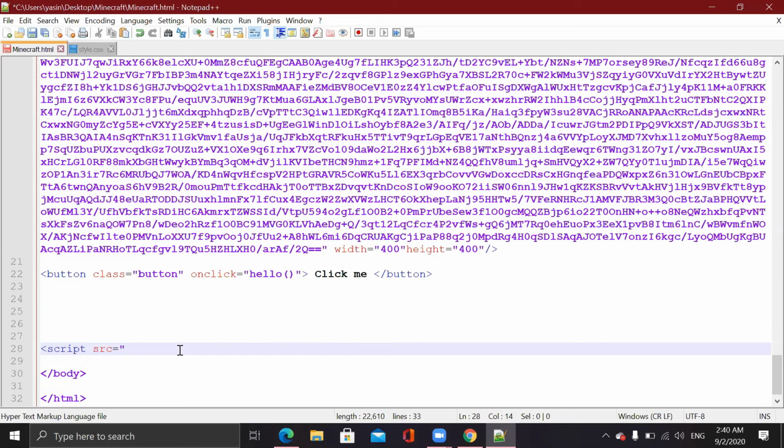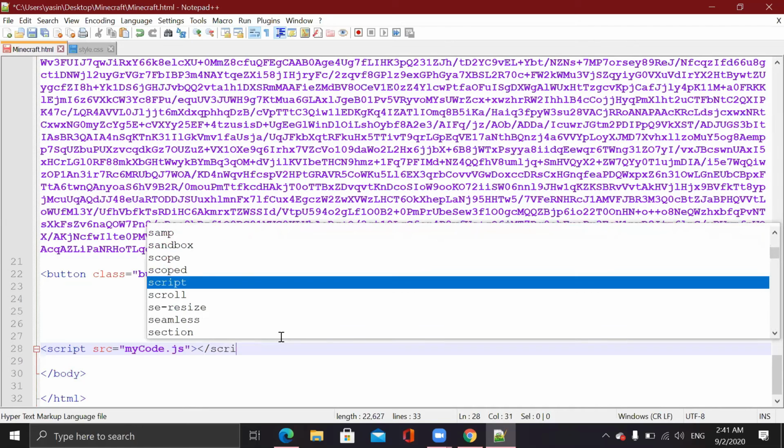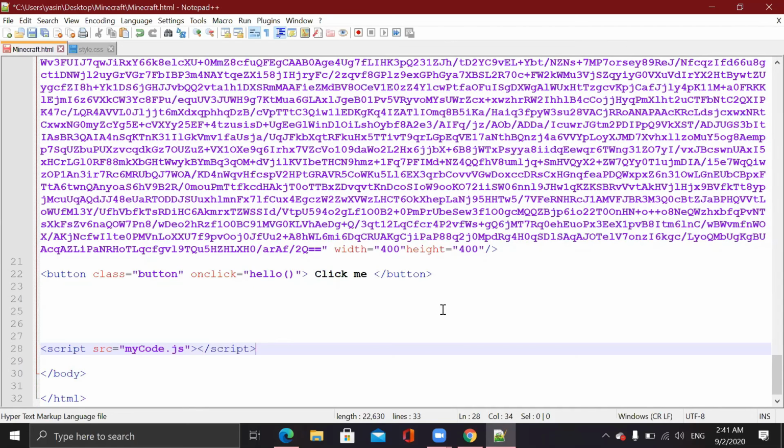So I'll say script src, and let's name our JavaScript file as my code. Now for HTML it was .html, for CSS it was .css, for JavaScript it would be .js. Okay, close the quotation, close the bracket, and close the script. This is the way of linking a JavaScript to your HTML.